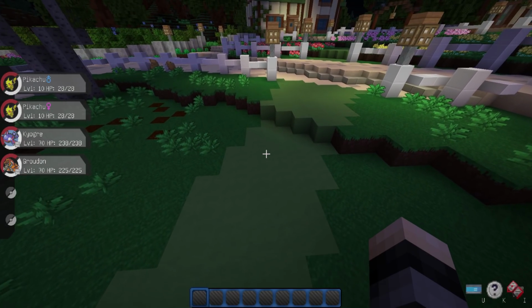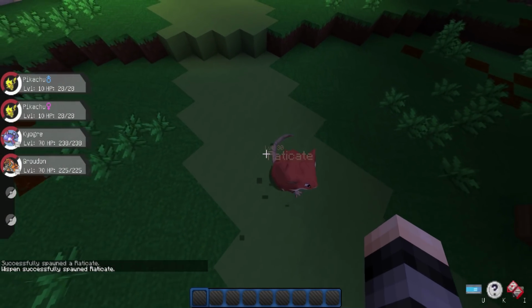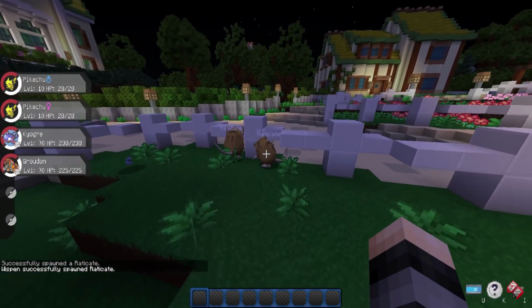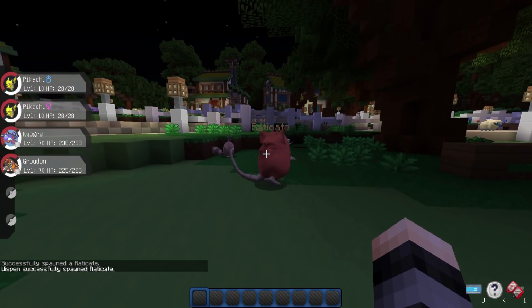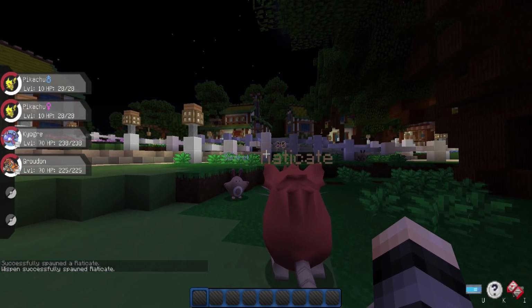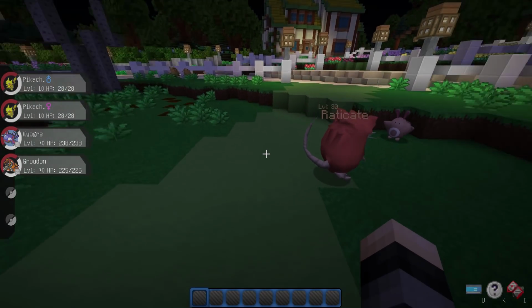Now, one of the last things I want to show you is if a shiny Pokemon spawns in, we'll go with Raticate because I see a couple of them over there. You can see a regular one will have a white name with a white level, but a shiny will have a little bit of a custom colored name and level, which makes it a lot easier to tell what Pokemon are shiny, especially with things like Gengar.